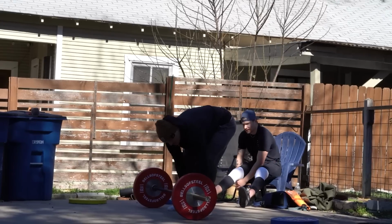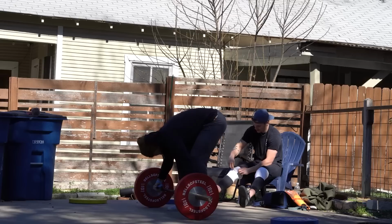Shouldn't have dropped the bar. Should have just hung on to it. Restrap. A restrap now.